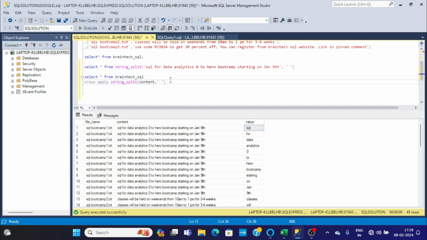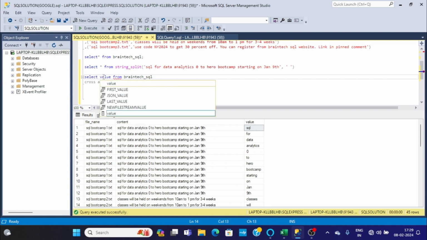So again, I am removing the star, and in the output I want only value. So I am applying value, and after that I need to count, which helps me see how many times a particular word is repeating. Suppose a word is repeating 2 times, then by applying count I get 2 in the output.